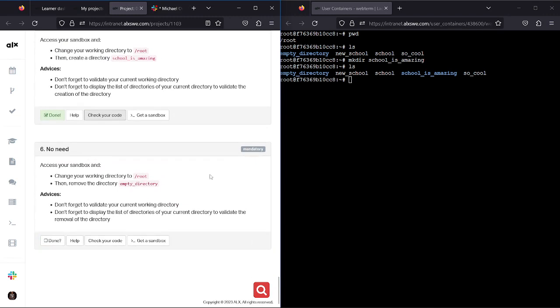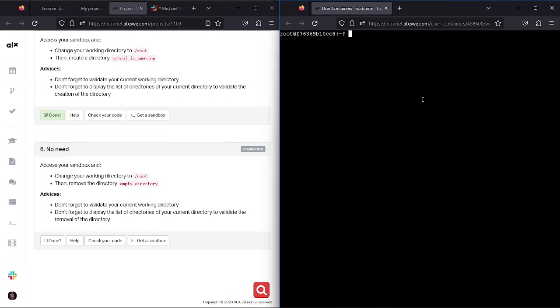So the next thing now is task number 6. Let's clear this. Task number 6 says change your working directory to root, pwd so we'll be sure we're in our root. Then remove the empty directory. So let's list.